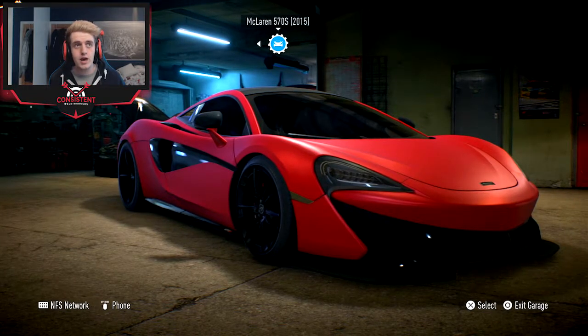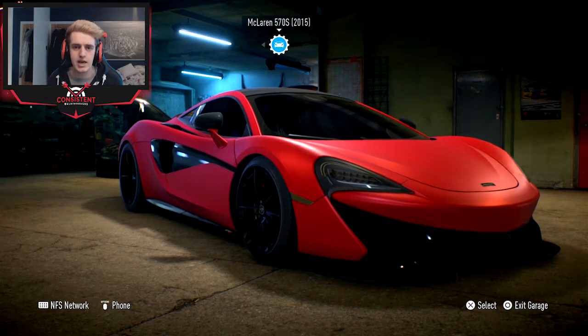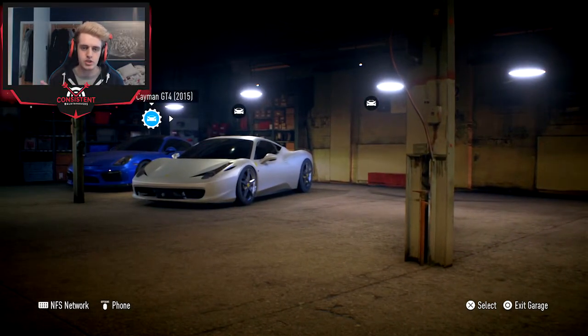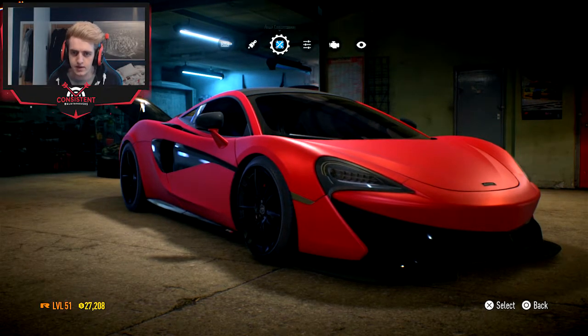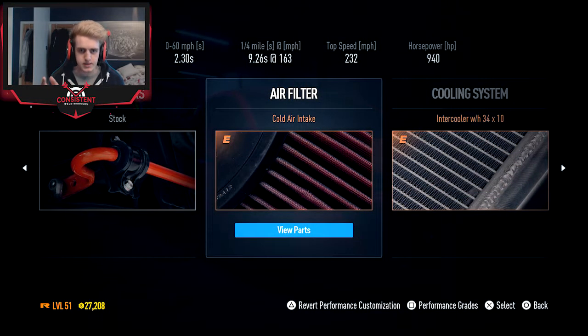So without further ado, guys, it is time to select the car we're going to choose. In my garage, I have the McLaren 570S. We also have a few empty spaces there, but we do have the Ferrari 458 and the Porsche Cayman GT4. Now, the biggest thing to look at is obviously brake horsepower is key, acceleration is key. However, the biggest thing is we get over to the performance. It's all about a 0 to 60, which this car is very good at, 2.3. However, the quarter mile: in a quarter mile in 9.26, we'll get 163 miles an hour, which is good, because obviously drag race is a straight line.